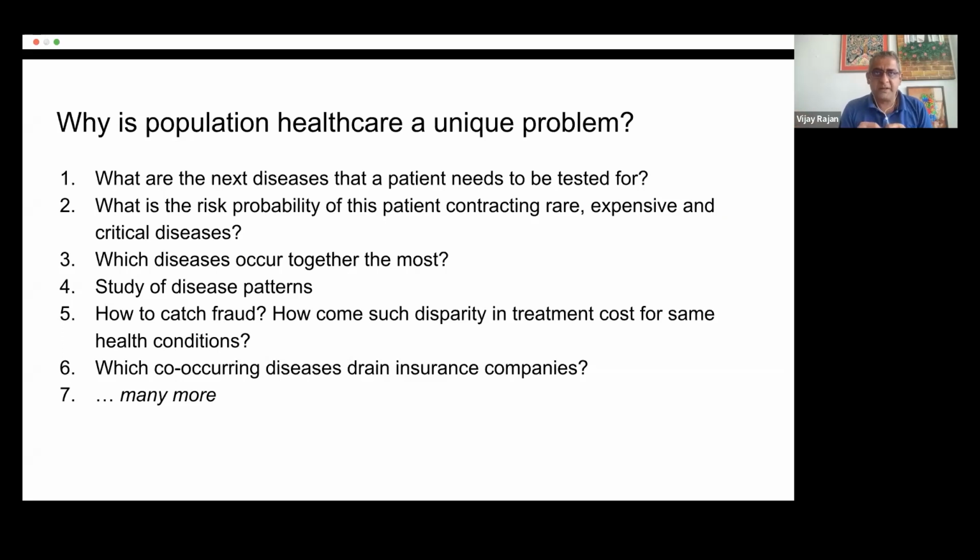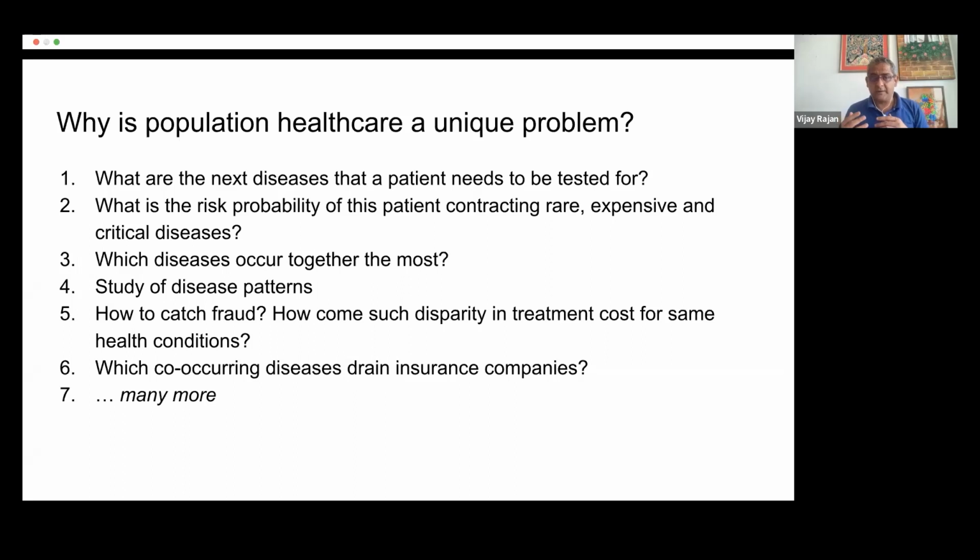So let's say a patient walks in with high blood pressure and diabetes. What are the other common conditions that occur? What is the risk probability of this patient contracting a rare or an expensive critical disease? Which diseases occur together the most? And there are people who study disease patterns, so researchers would be interested in asking all sorts of questions.